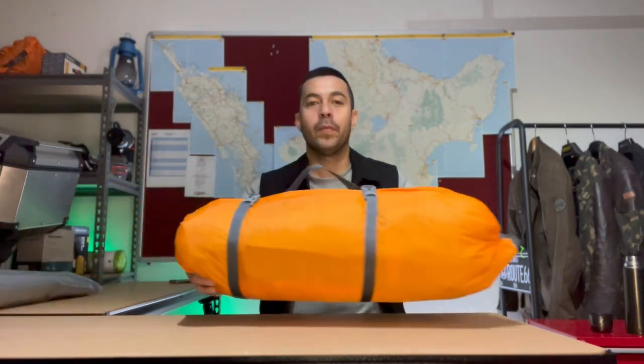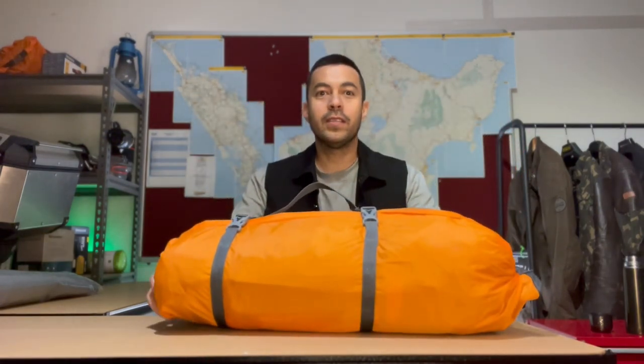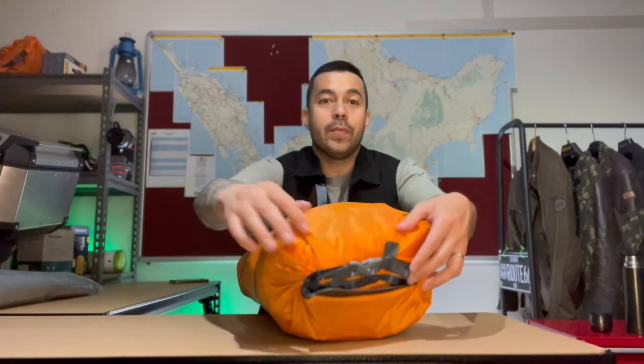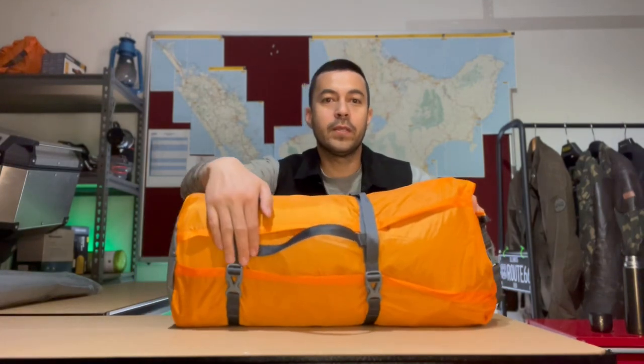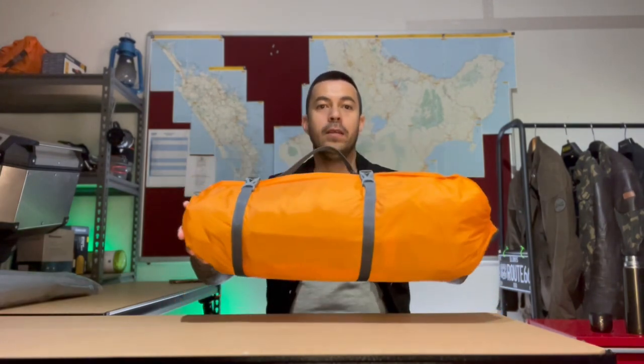For the weekender trips that we have at Modo New Zealand, we cater for two-up riders. So we have a three-person tent — two people with room for your gear. The three-person tent we have is right here. It weighs three kilograms, comes in a waterproof liner, and it rolls up at the front with a clip. It also has two clips and it fits pretty well in the top box.